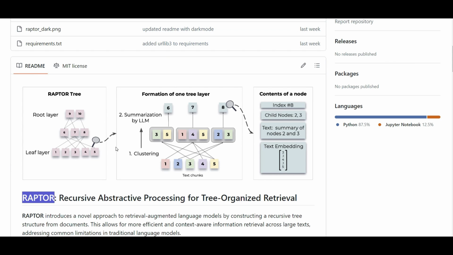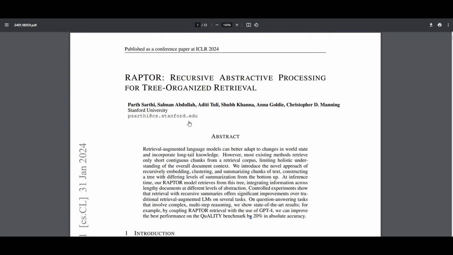But what's the challenge with these typical retrieval approaches we have with RAG? I would like to start to answer that question by referring to the paper published about Raptor. As they mentioned, sometimes you are chatting with your long tail knowledge. What does that mean? Sometimes you are going to ask questions where the answer needs a holistic understanding of your overall document context, not just specific chunks.